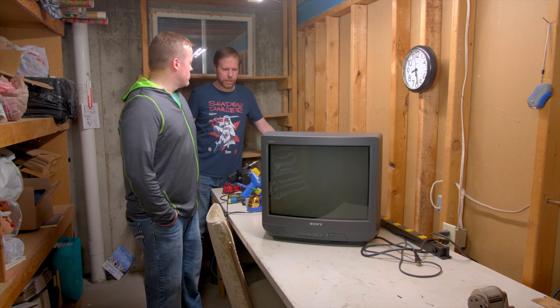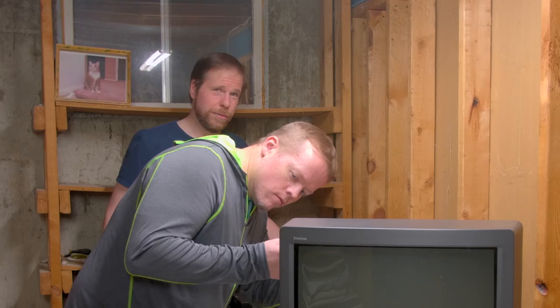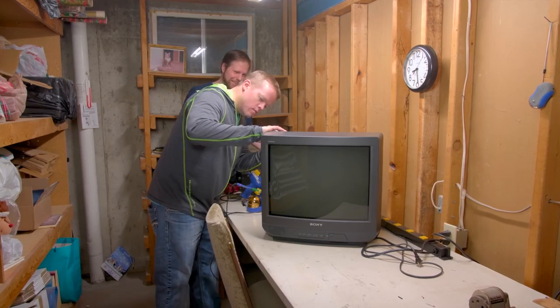All right, so we're gonna take this apart. Screwdriver, old school, I like that. That's right.